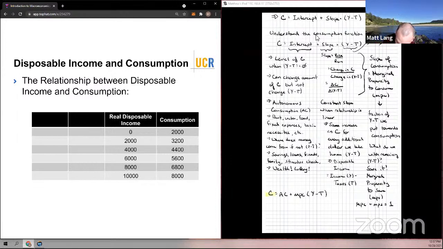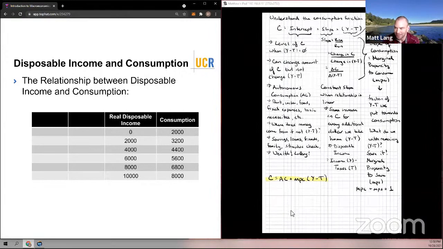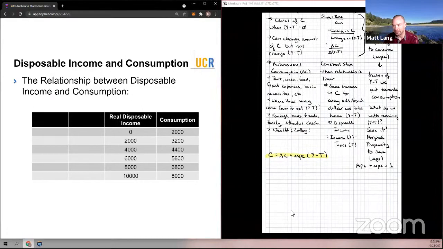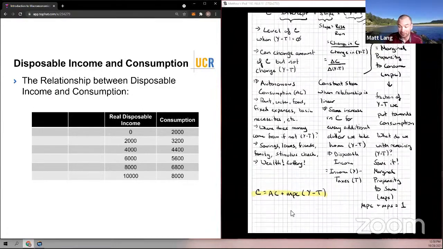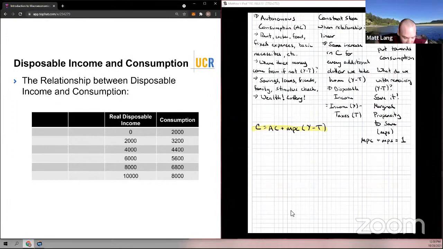That's where we can start. This is something you want to highlight. It's something that you want to be able to explain. And we do joke about taking this stuff to parties, but I do think it's important that you try to explain this to peers in your class, or folks that have taken this class, or people you study with, and say, can I really say what's going on with this function? Yes, it's some intercept. What does that intercept mean? What does that autonomous consumption mean? What is it capturing? And then we've got this fraction of each dollar we take home that we put towards consumption. So when we break it down like that, it feels a little more simple than saying we've got a ton of stuff baked into this. We can represent it in a fairly simple way.